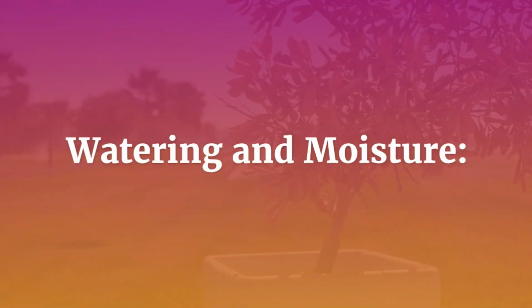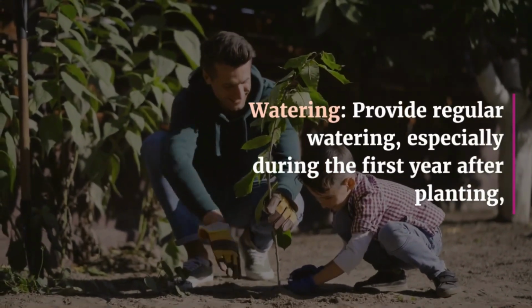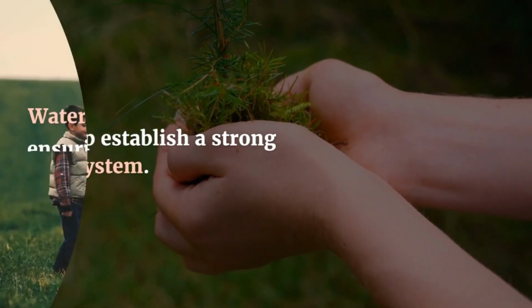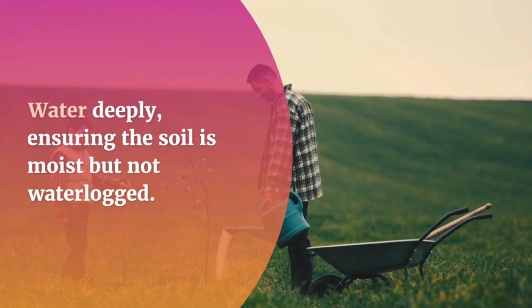Watering and moisture. Watering. Provide regular watering, especially during the first year after planting, to help establish a strong root system. Water deeply, ensuring the soil is moist but not waterlogged.